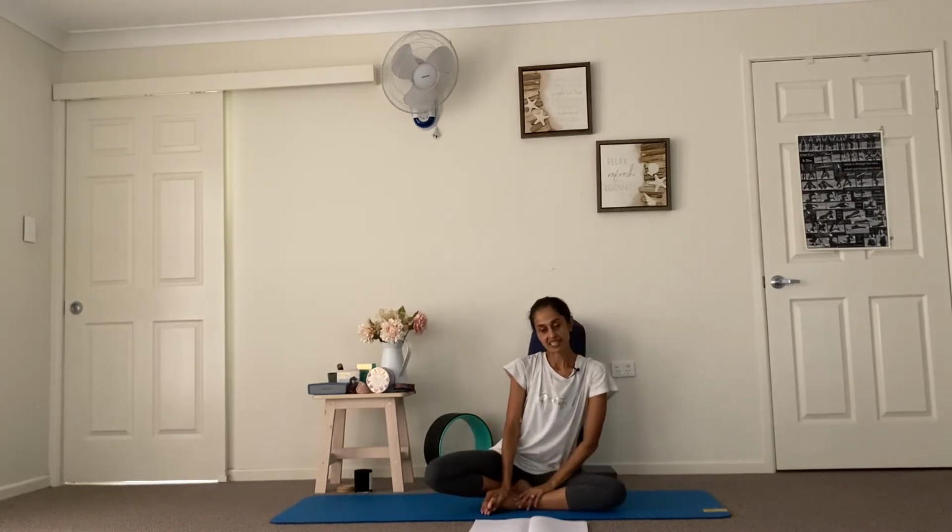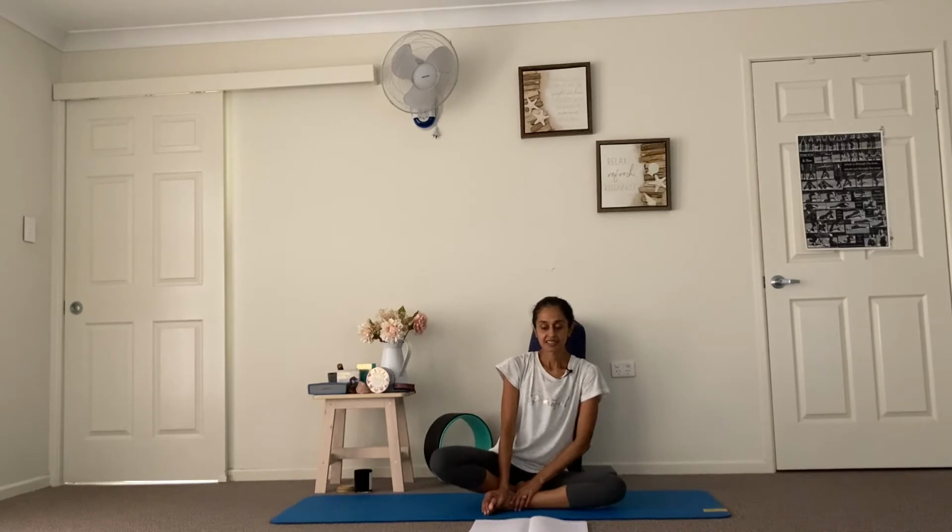Either coming back into cross-legged posture or whichever posture feels good for you. Just take a gentle rock of the hips from side to side, perhaps just to realign. And then letting the sit bones just settle down. Widen through the collarbones. Bring the arms in front, just at shoulder height.